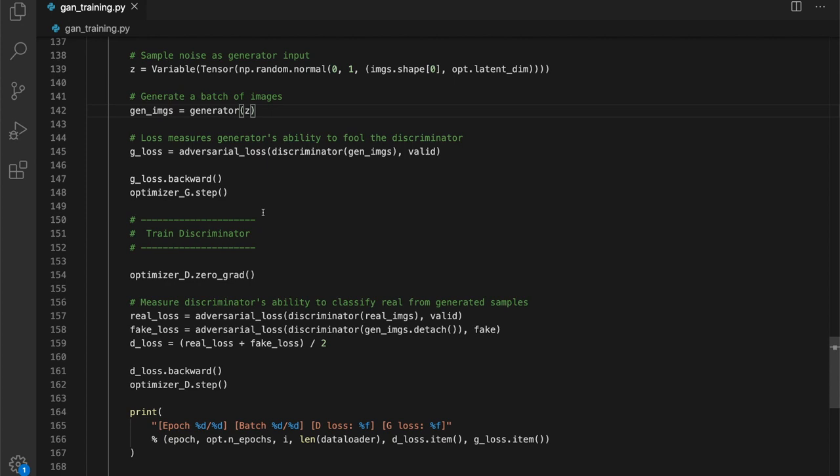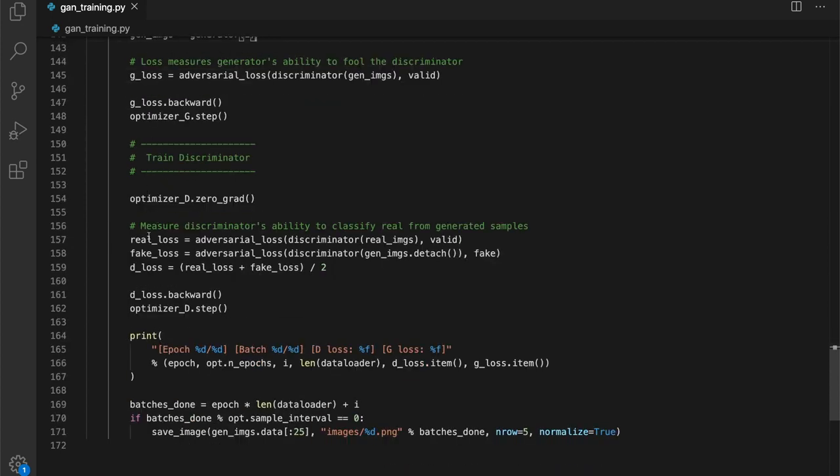Next, we'll look at training the discriminator. We first measure the loss for the discriminator for the real input images. This is simply the binary cross entropy loss between the predicted labels for the real images and the true labels, which are ones. And for the fake images, this is just the cross entropy loss between the fake images and the fake labels. And the overall loss is just an average over these two losses. And that's all you need to train a basic GAN. We're next going to look at the WGAN formulation, which allows us to generate even better images.